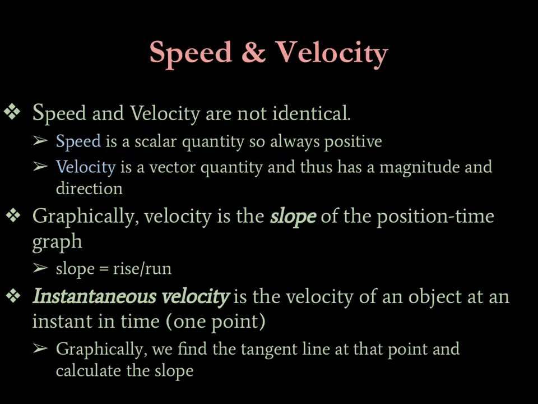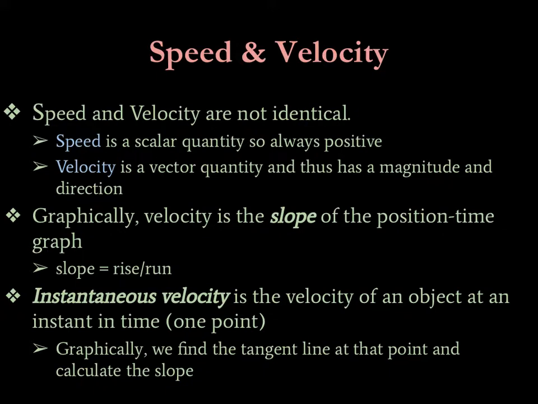We'll look at graphs here in a moment. What we'll see is that velocity is actually the slope of a position time graph. On those position time graphs, the tangent at any point is what we call the instantaneous velocity. It's the velocity at any one instant in time. Think about the speedometers on your car. Those are giving you the instantaneous velocity, or at least within a range of plus or minus 5 miles an hour or so. So we have instantaneous velocity, which is at a given instant, and we have average velocity, which is the velocity over an entire trip.